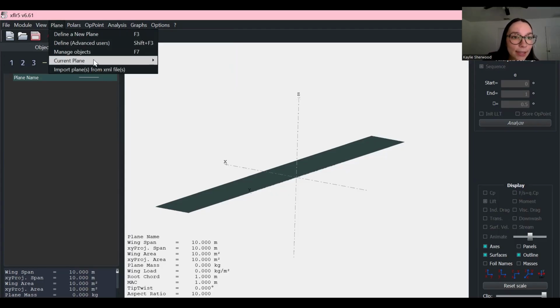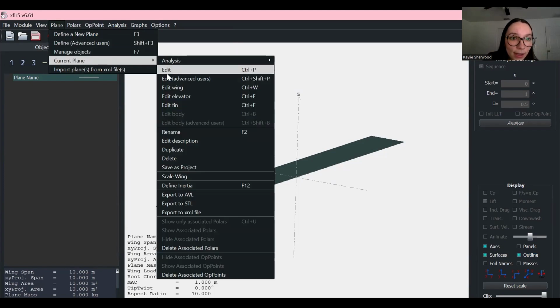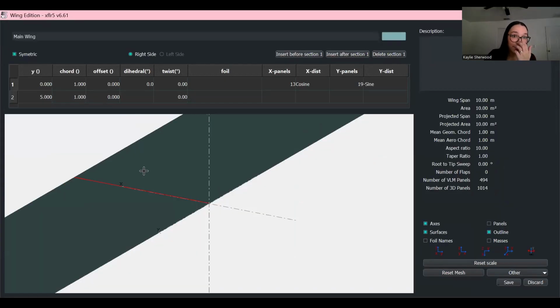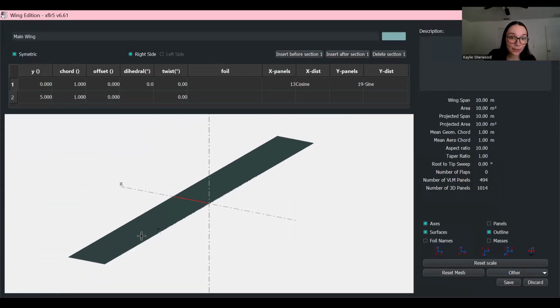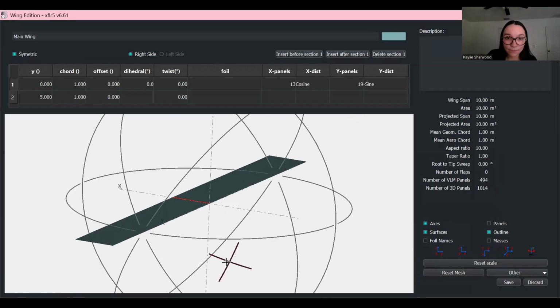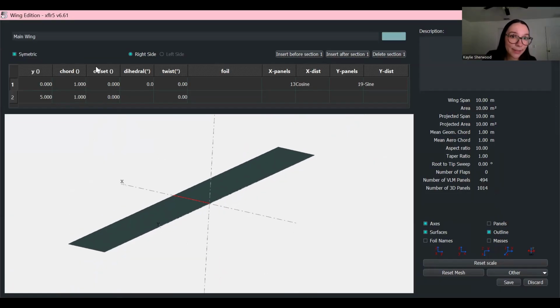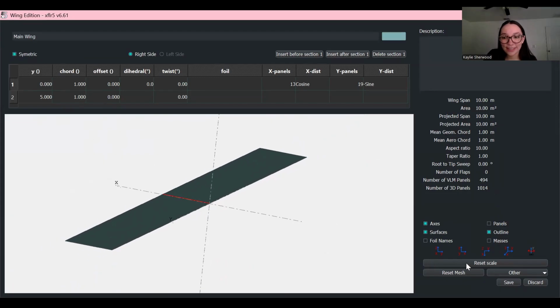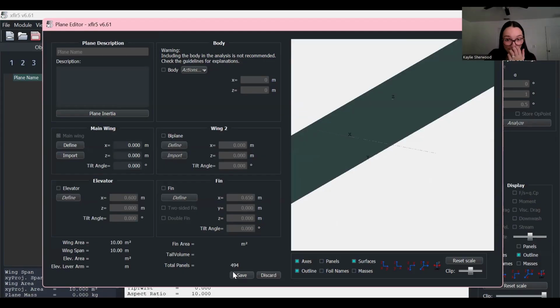If you ever need to edit something in your plane, you just need to go to current plane and then edit. And then you can just define and then redefine anything that you have here. But yeah, this is everything here that we need. So I'm just going to go back. Just wanted to show you that really fast before I forgot.